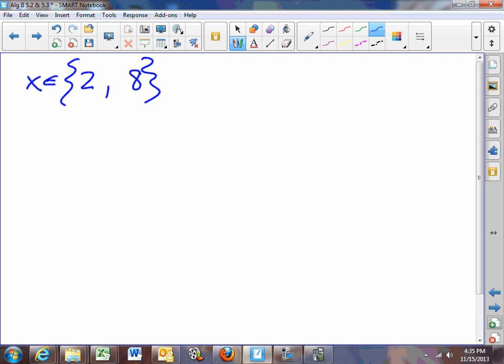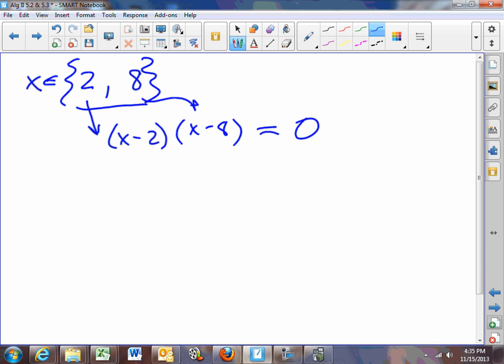Remember, solving quadratic equations by factoring was we split the polynomial up into factors, and then we set each factor equal to 0. So if we have the answers, we can write a binomial that has that first number as its 0. In other words, if you put 2 in for x in x minus 2, you would get 0. And we can write a binomial that has 8 as its 0. If you put 8 in for x in x minus 8, you would get 0. Now, if you multiply these together and set them equal to 0, that is a second-degree equation, quadratic equation, that has the 2 roots that you requested.